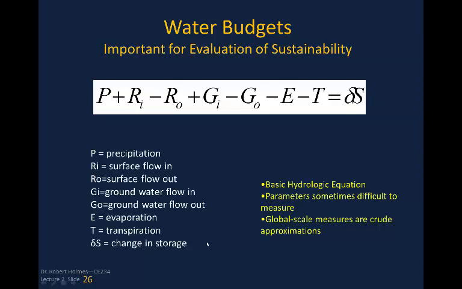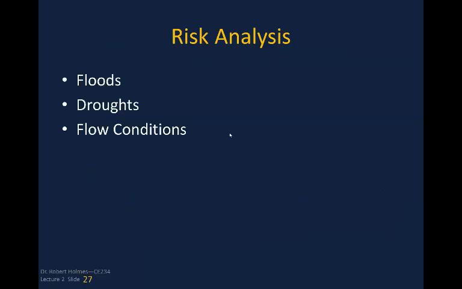You can look at this delta S here, the change in storage. That's what's in the system as storage, what's in there at any one particular amount of time. And so this is just a way of doing a water budget of a particular watershed. Obviously, we don't have the withdrawals and the uses that would be for anthropogenic or human uses, such as drinking water, agriculture irrigation, or industry. This is basically what's coming into the system and what goes out from the natural hydrologic processes.